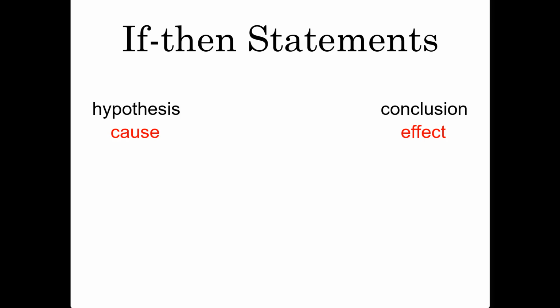Example: if it is raining, then the ground is wet. In this example, the statement suggests that whenever it is raining, the ground will be wet. However, it does not guarantee that the ground is wet only when it is raining, as there might be other reasons for the ground to be wet.